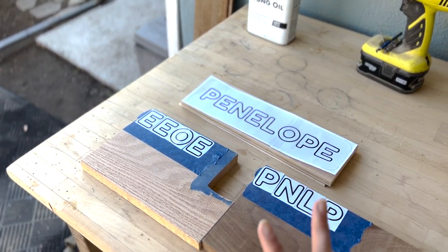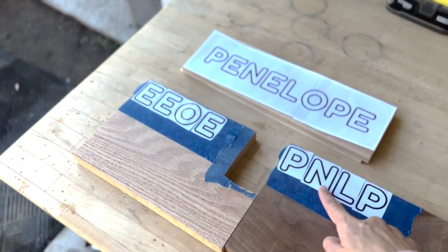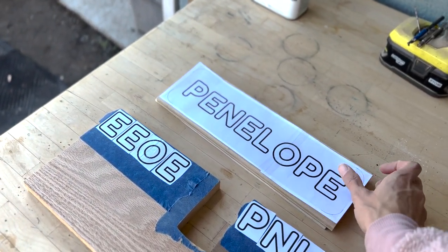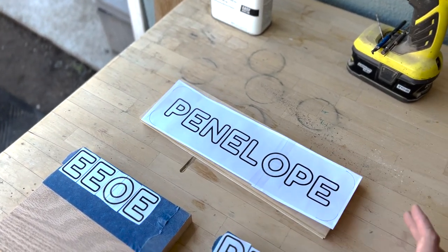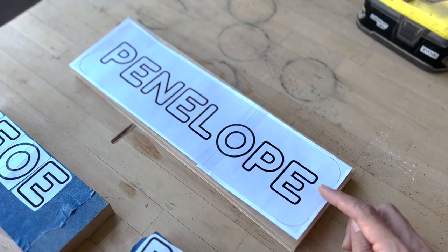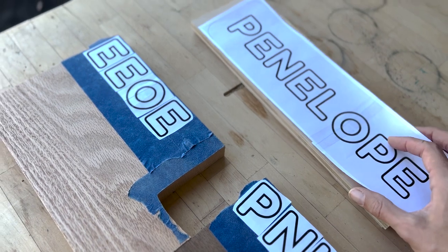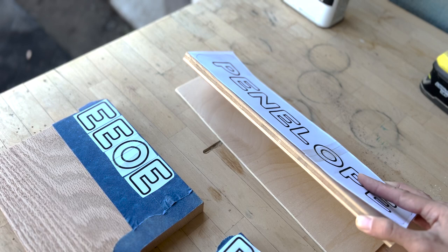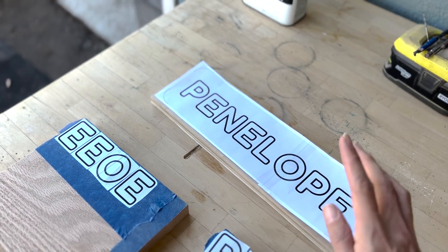After designing and printing out two copies of the name, with the two printed copies: one you will be cutting out each individual letter — that's what I did here — and the other one you're going to save as a whole piece and use it to cut out the actual rectangle or outline of the name puzzle. As you can see, I rounded the edges using the top lid of a perfume bottle — you can use anything round really.